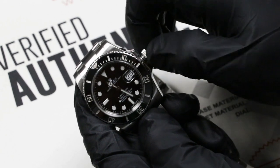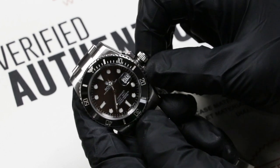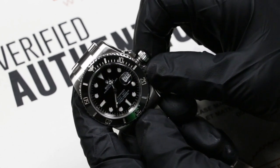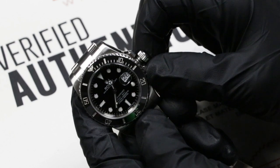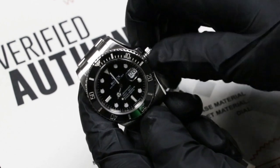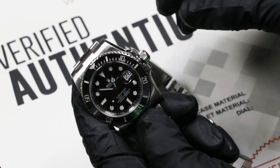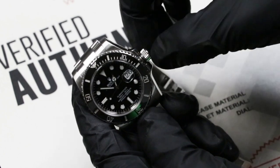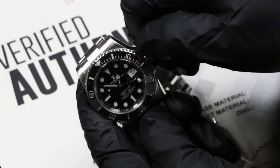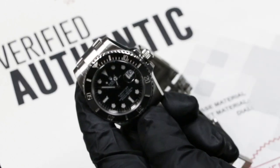If the date changes, it was in AM and it goes to PM. I equate it as midnight — the watch will change to the next day; 12 o'clock lunchtime, it won't change the day. Knowing that this particular watch is just past the 12 o'clock lunchtime position, you can go ahead and set the date. Today is actually the 17th. Whenever you set the date, you want to push the crown back to its second position. That's going to set the date. You want to set the date the day before — so since today is the 17th, you're going to set this for the 16th.